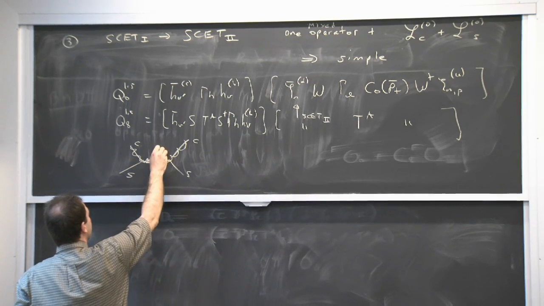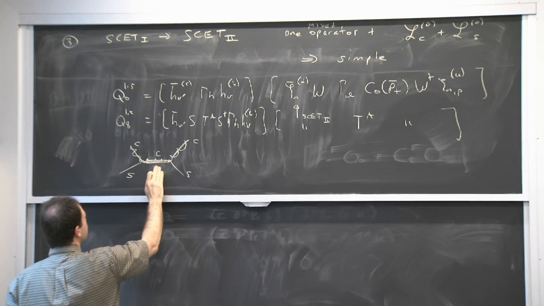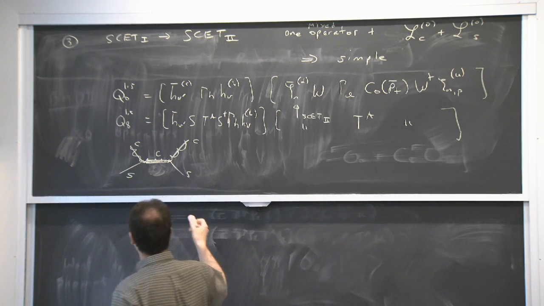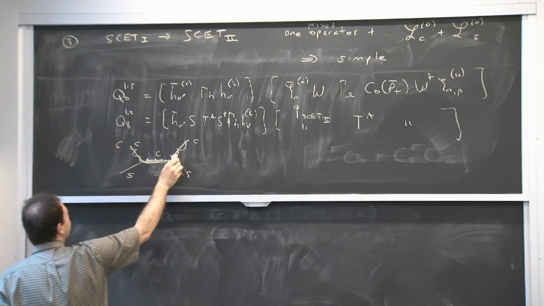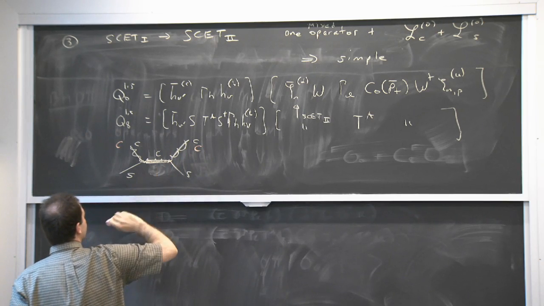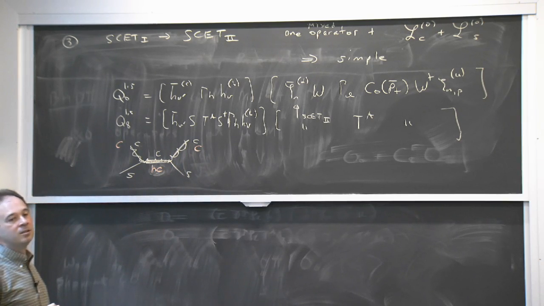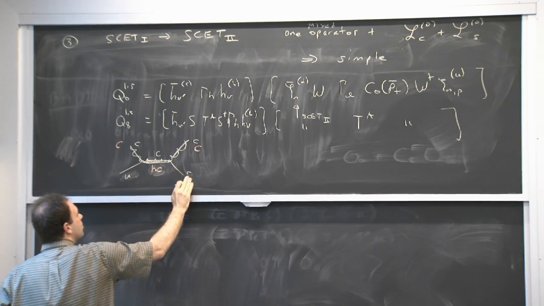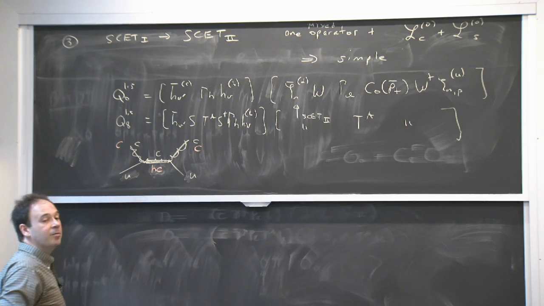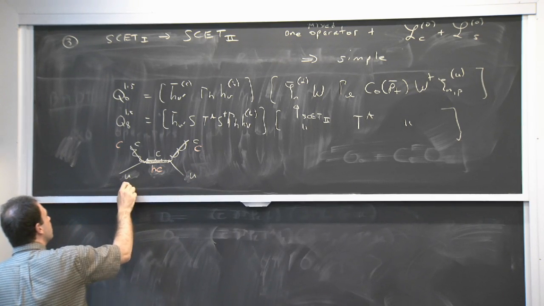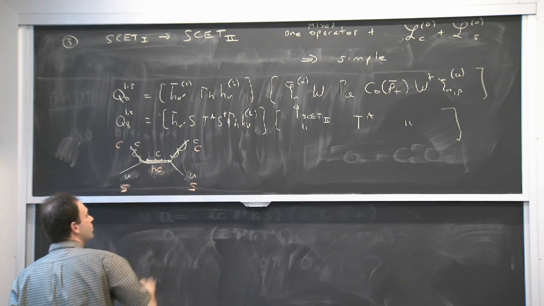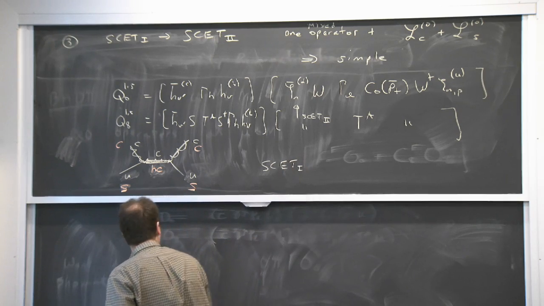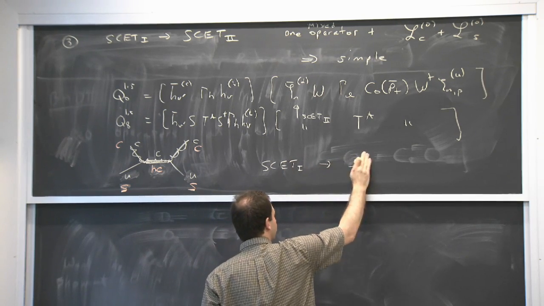So this guy would be collinear, right? The way to think about this is like this. This is just a diagram that exists. But then you go over to the SCET2, and then you have your change of collinear to the right collinear, right? But this guy doesn't change. He's still hard collinear. The matching, when it's non-trivial, actually has a different scale. This scale would show up. And so this would be a situation going from SCET 1. And actually, we could have done some examples where that happens.